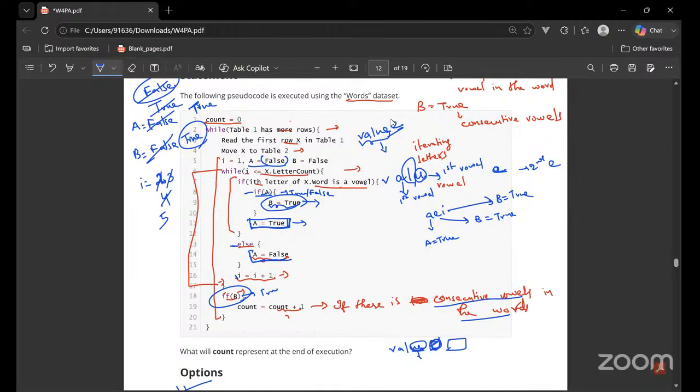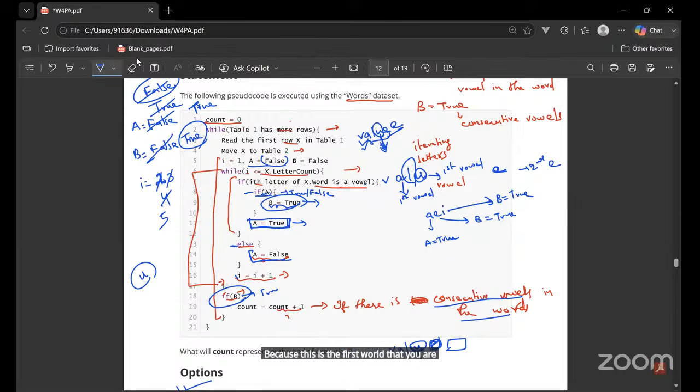So I can continue from in between, right? That's not an issue. So when you read the vowel U, what will be the A value during that time? A will be false, right? Because this is the first vowel that you are seeing.